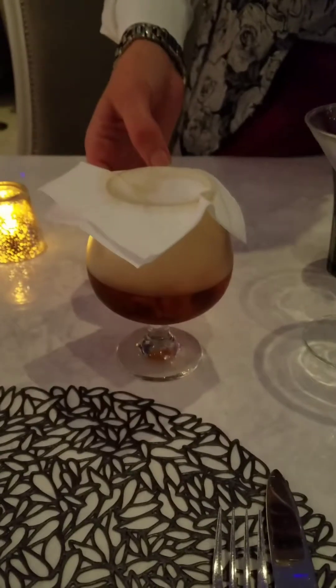Hello everyone, here I am at Wonderland on Symphony of the Seas. I kind of feel like I have to do this in secret — it just doesn't seem the kind of boisterous place where they'd expect people filming their dinner. I just got the menu and I'm confused. They bring you what looks like an Ikea picture frame, but there's nothing on the back. And here's our smoke ring — very nice.